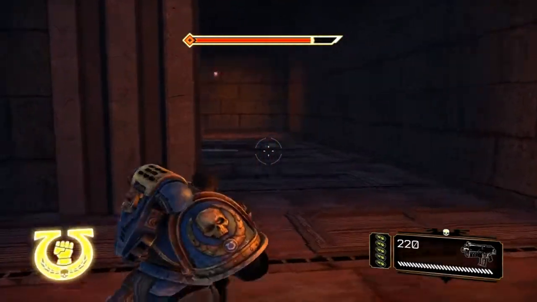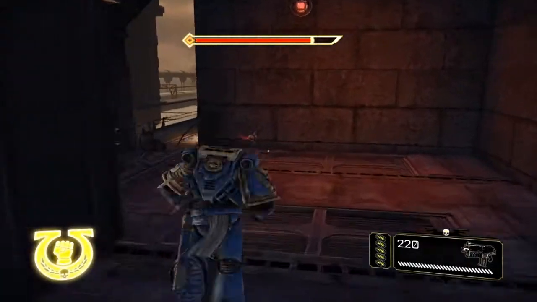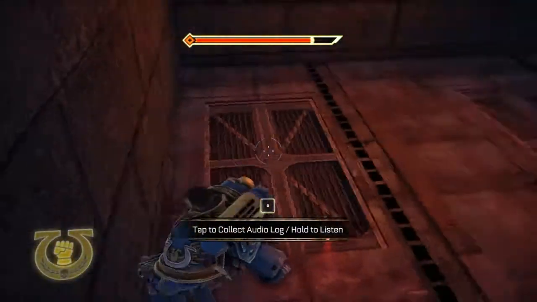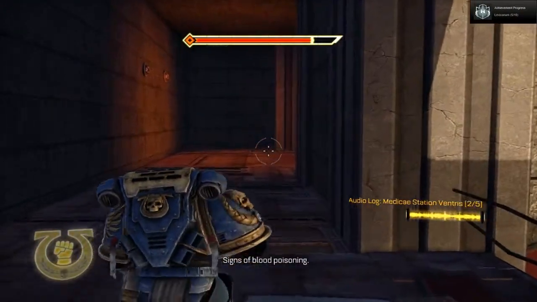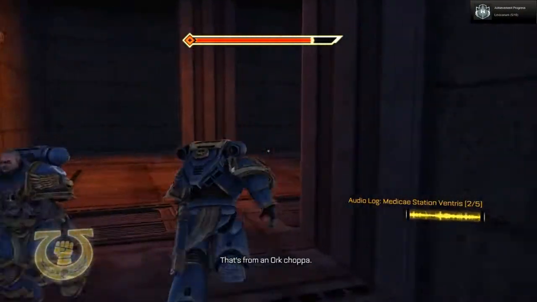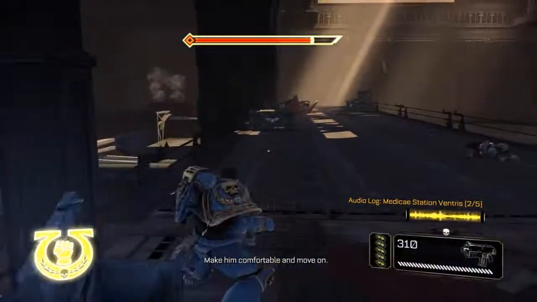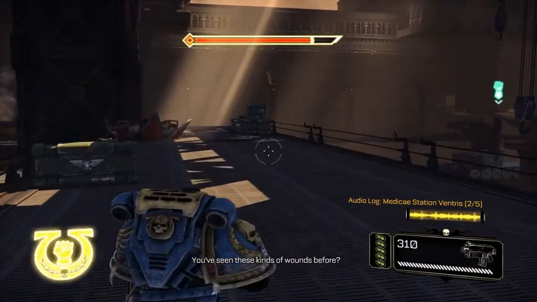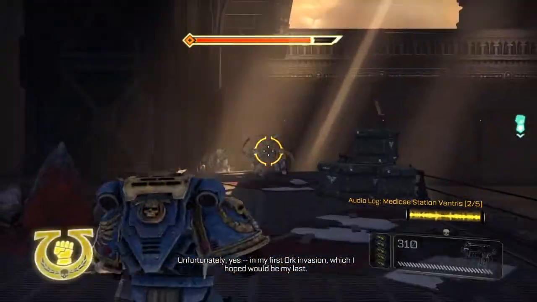What's up here? Ooh, a servo skull. Hello. Has a deep wound to the arm. Signs of blood poisoning. Signs of blood poisoning? That's an orc chopper. We can't stop him from going septic. Make him comfortable and move on. You've seen these kinds of wounds before? Unfortunately, yes, in my first orc invasion, which I hope to be my last.